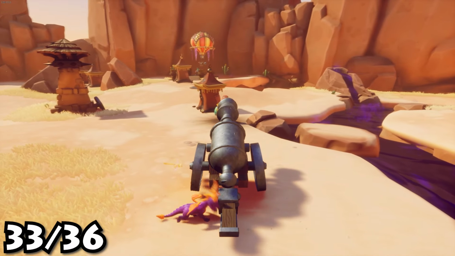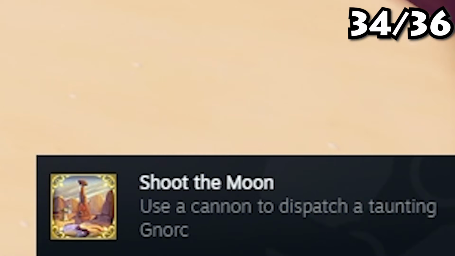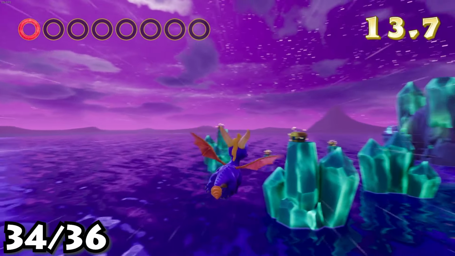Jump onto the cannon behind you, and by using it, eliminate this cheeky Nork, and you will get the Shoot the Moon achievement. Returning back to Night Flight, where we pretty much have a repeated achievement similar to Hot Wings 2, as I mentioned earlier, called Hot Wings 1.